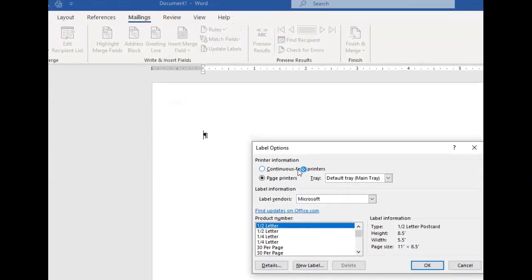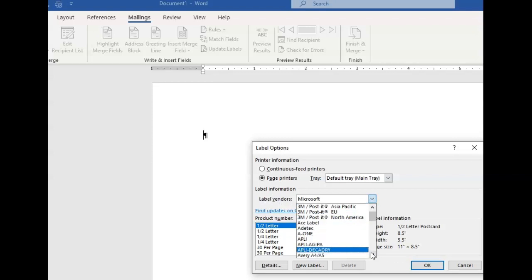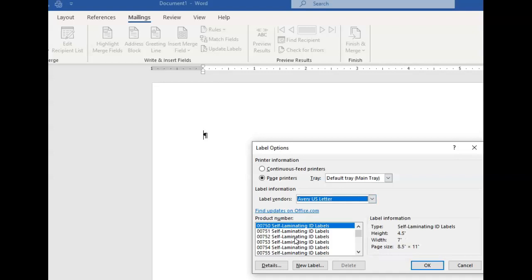We pick our label options. And so the label vendor, I'm going to choose Avery. And so what you do is you just match the brand to whatever box of labels we have. So I'm picking Avery US Letter. And on the box you will see a product code. And so you'd find the product code.